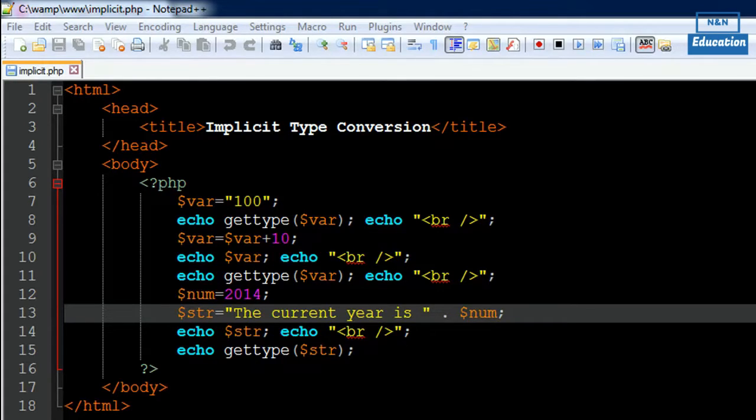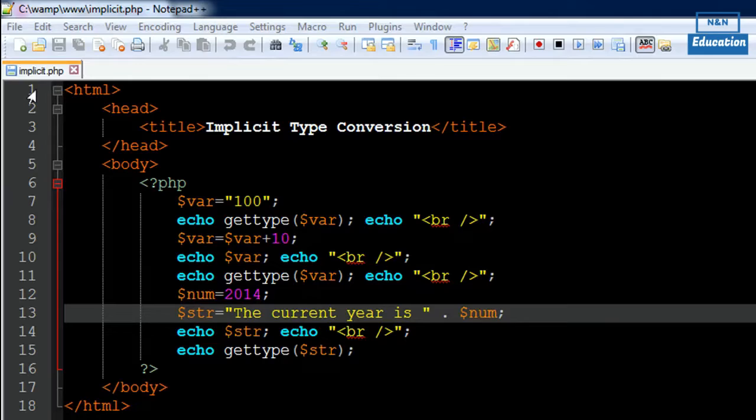This is the 19th tutorial in this course, and in this tutorial we're going to talk about implicit type conversion in PHP. Implicit type conversion, as the name suggests, is type conversion that happens on its own. It's performed automatically by PHP for us. It's not something that we should rely on. If we ever want to convert a variable from one type to another, then we should always use explicit methods and not implicit methods. But in certain cases, PHP does it intelligently for us. So we're going to check out a couple of those instances in this file.